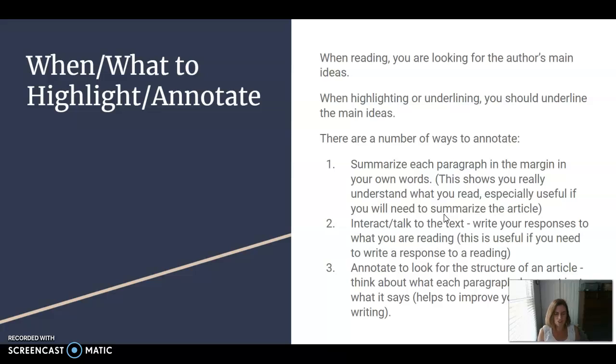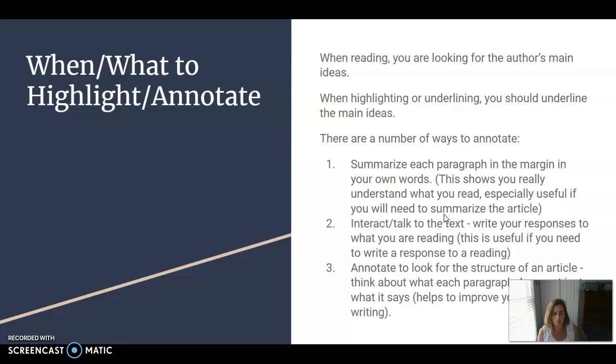And so a topic is just one or two words, right? It might be, what was the topic? Oh, it was about Spider-Man. Okay, what did the author want you to know about Spider-Man and this particular Spider-Man movie? And that's how you can find the main idea of the text, whether it be a movie or a reading.